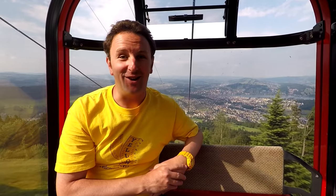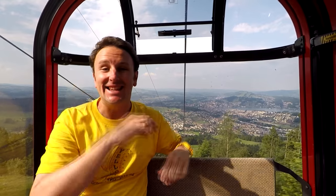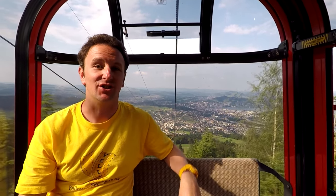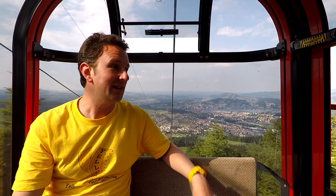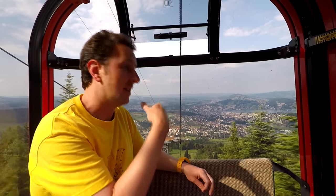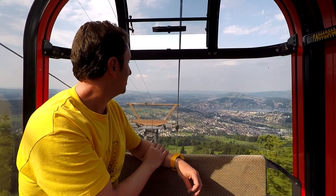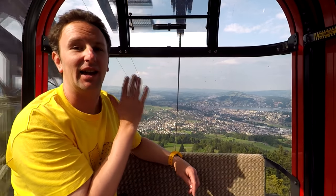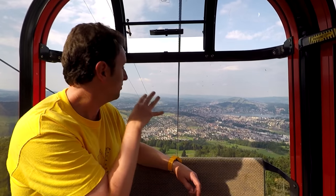About that second cable car — it turns out it's the same one. At the Krienseregg station, it's just a transfer station, so you keep on the same cable car, stay seated, and then head down to Lucerne. This becomes the steepest section, and it has pretty neat views — even better as you get closer to Lucerne because things are clearer and you can actually make out what you're looking at.